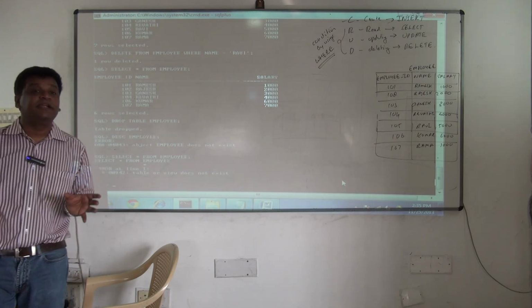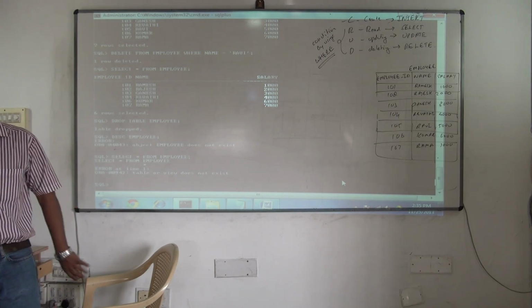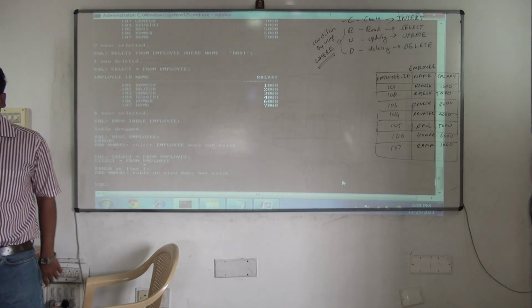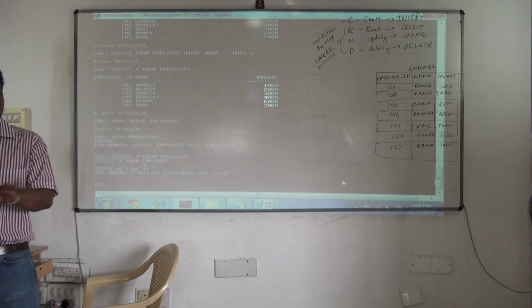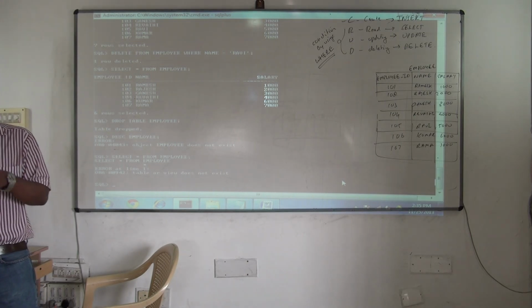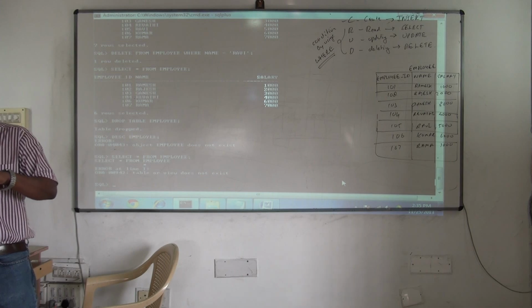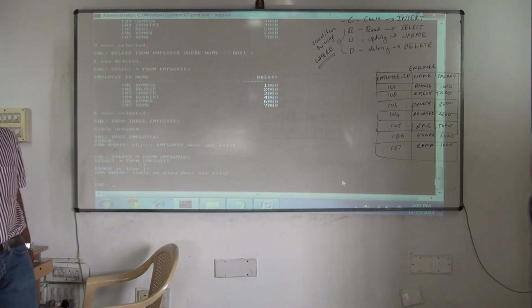Commit and rollback work only for DML queries. DML means data manipulation queries. You do manipulation on data, rollback and commit will work. But if you drop a table and all, rollback will not work. Clear?